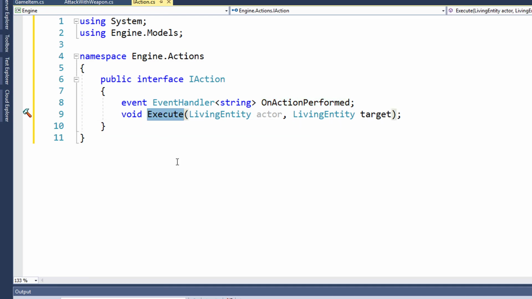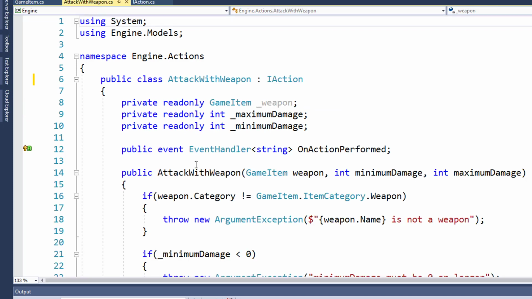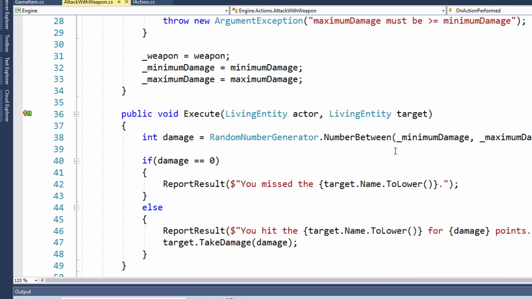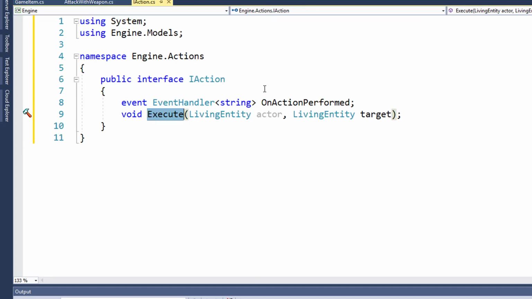So now we need to go into the AttackWithWeapon class and say that this class implements the interface. The AttackWithWeapon class already has the onActionPerformed event and the public void execute function that's identified in the interface.